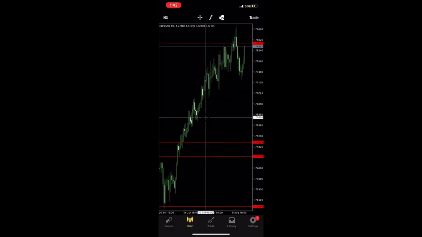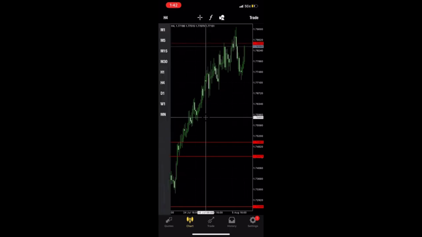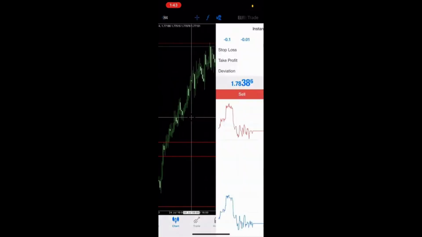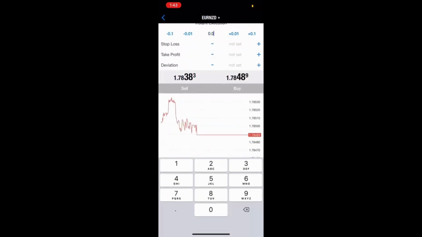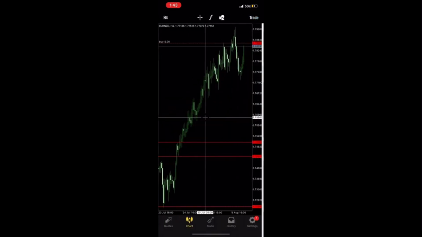Now, the other thing that we need to talk about is time frames. Your time frames, H4 is where it's on right now. If you hit that button on the top left, you got monthly, 5 minute, M15, M30, H1, H4, daily, weekly, monthly. All right. And if you hit the button on the top right, that's where you're going to be entering your trades. Okay. So, for example, if I want to do $50 a pip, all right, and I want to buy $50 a pip on Euro NZD, boom, I'm buying.